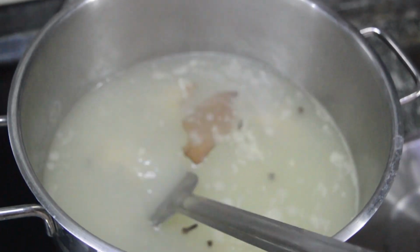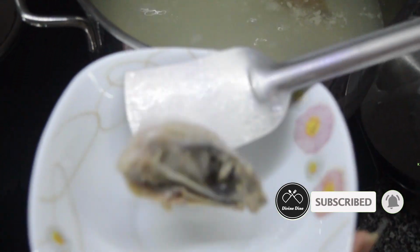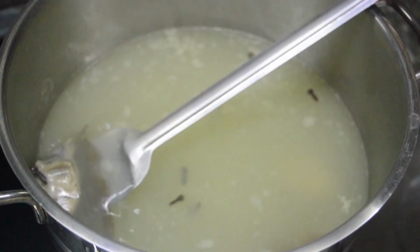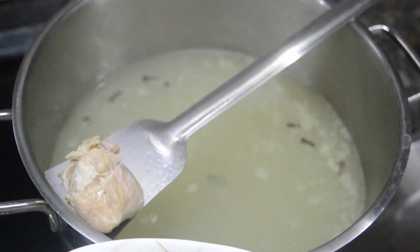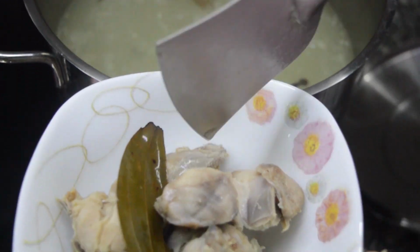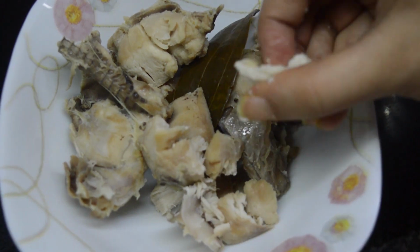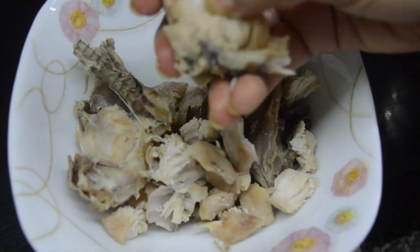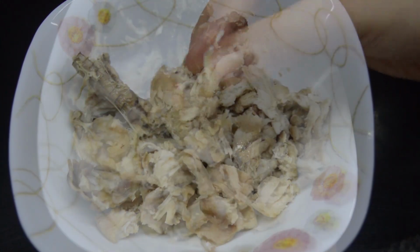Now take them out of the pan. Then separate meat from the bones. And keep them aside.